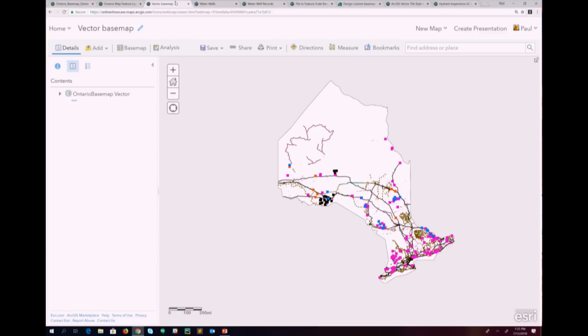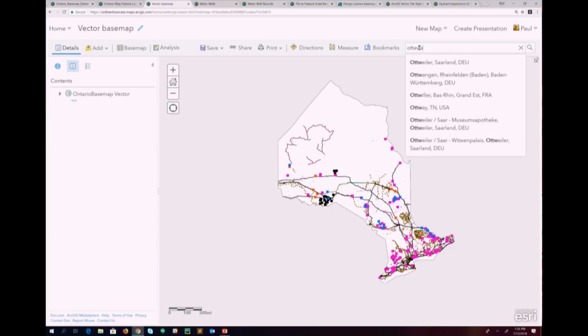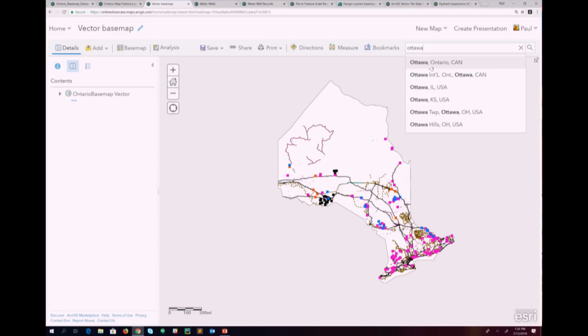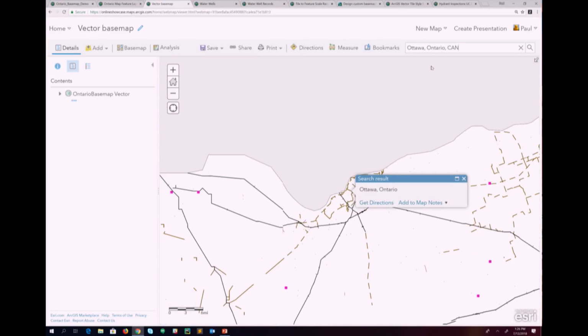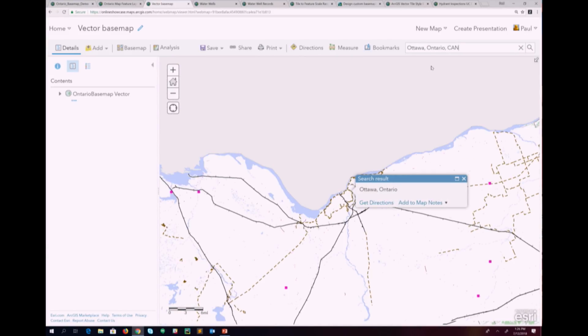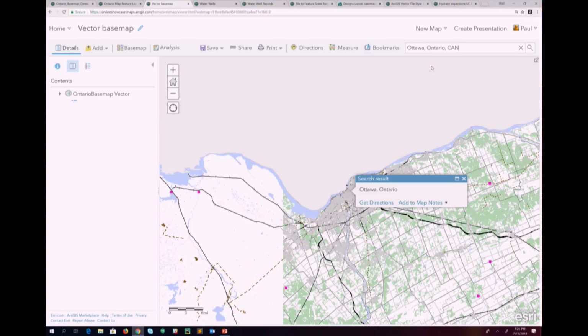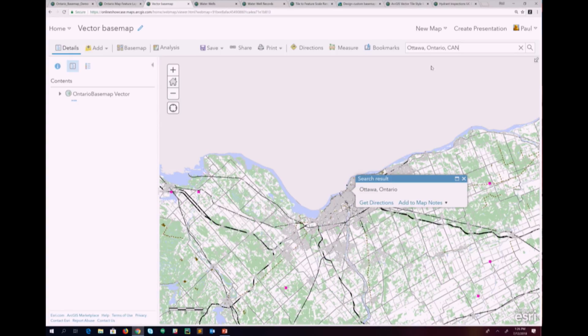I've used Pro to make a vector tile package, and what I've done is uploaded that in ArcGIS Online. And so now I have a hosted vector tile layer, and let's just go to the same area. And we should see all that come in faster. So you can instantly tell it's still a big data set, but that performance is noticeably faster than the feature layer.